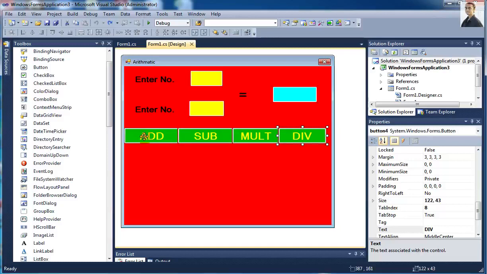If you want the add operation, you can click the add button. You can create the subtraction operation by clicking the subtraction button. If you want to create multiplication code, click the multiplication button. If you want to create division code, write it right here in the division button. I can write this: double click on the add button.